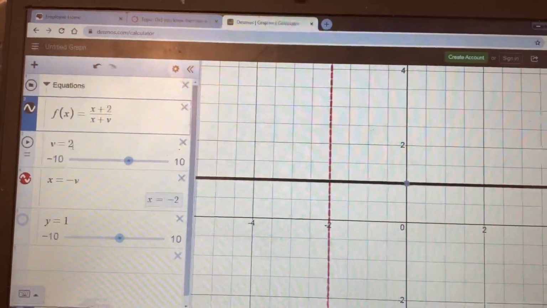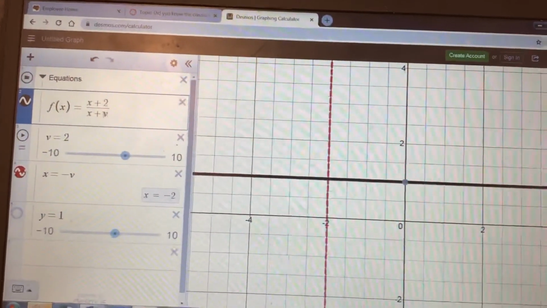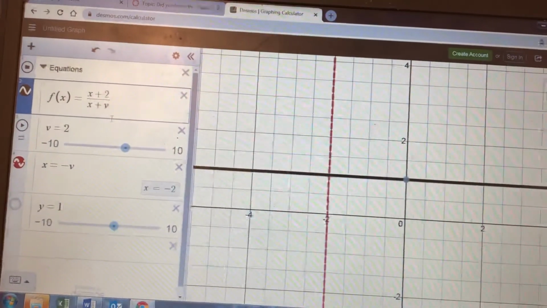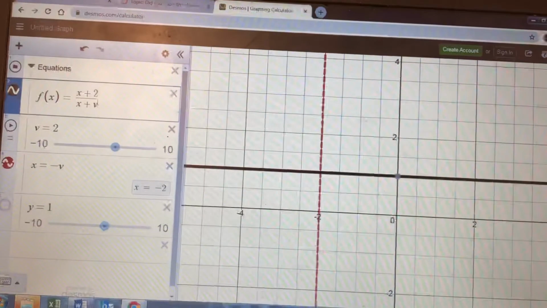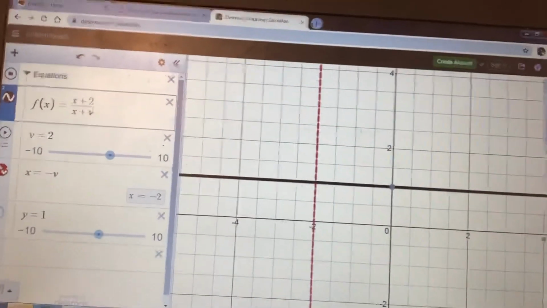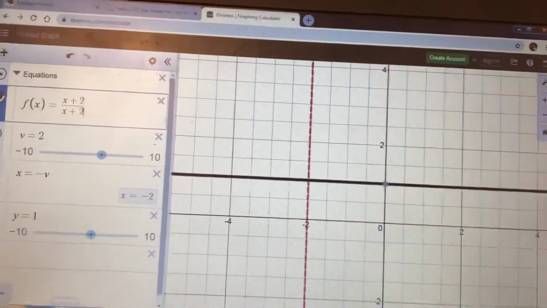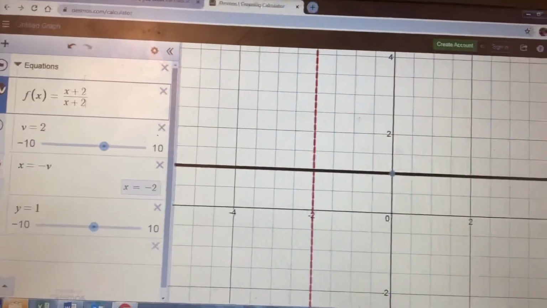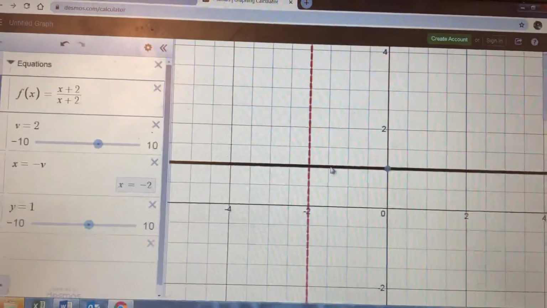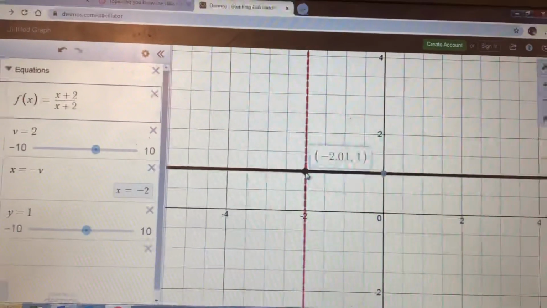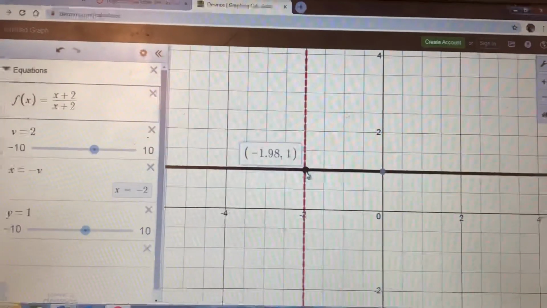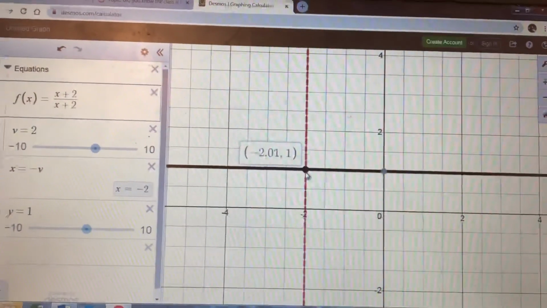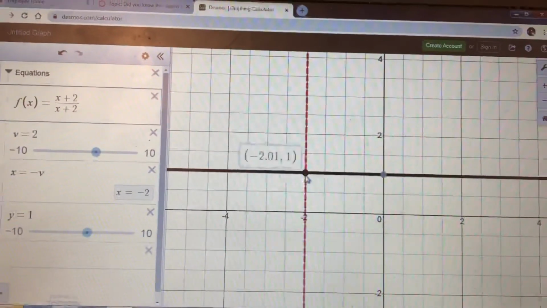Oh, v is 2. Well, what's wrong with having x plus 2 on the bottom? Uh-oh, there's x plus 2 on the top. Let me actually put the 2 where the v is. Gee, the bottom and the top of the fraction are equal, which means the fraction is equal to 1, which means this function is equal to 1, except at that hole in the graph. Where'd it go? There it is, undefined. What is going on here? I'll tell you what's going on here in the next video.